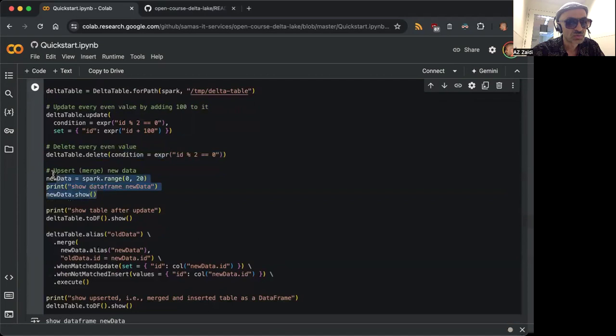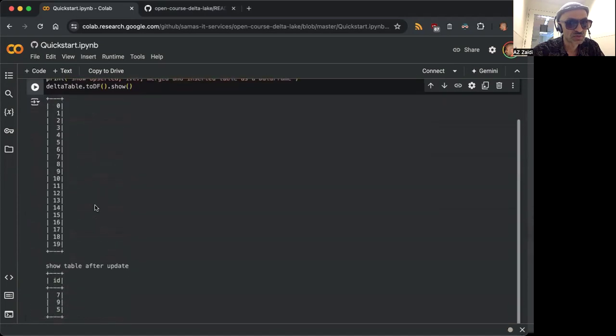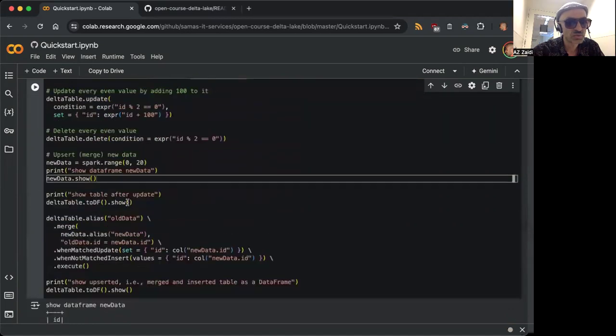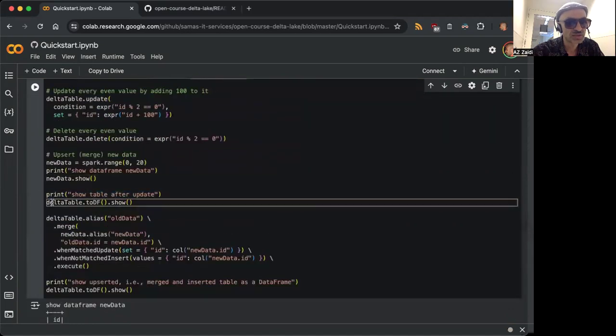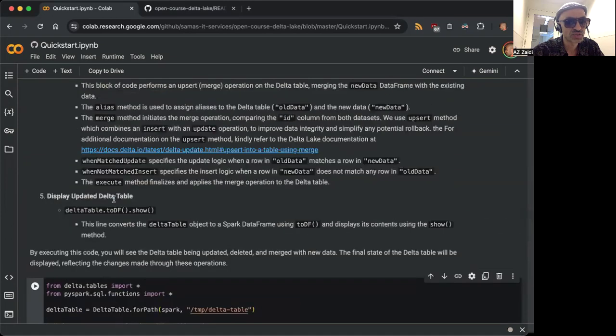So we've extended the range, show data frame, new data. This is the new data, which is this right here. Then from there we go show table after update, and then delta table toDF show data.